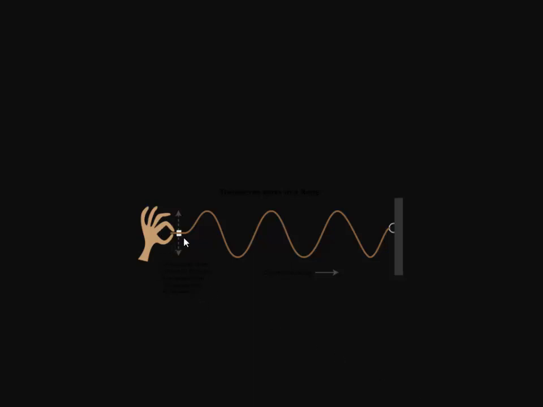Notice that the person shaking the string is moving the string up and down. That's causing the wave to move up and down and up and down. The wave oscillations are moving in a vertical direction. But notice that the energy is being transferred from his hand to this hook on the wall. So the energy transfer is to the right, or in a horizontal direction. The rope itself doesn't move this direction. The rope itself is oscillating up and down.